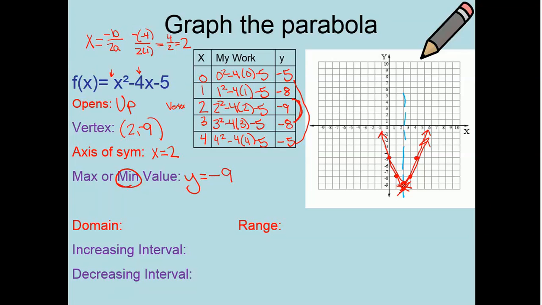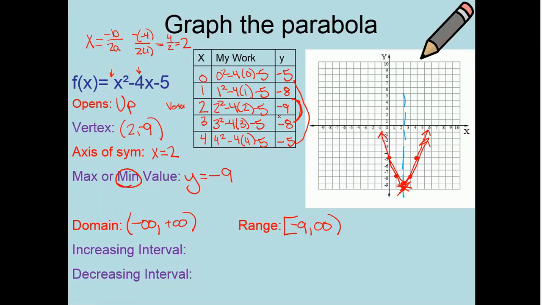Domain and range. Coming back again, ladies and gentlemen. So domain, remember, that's the furthest left x value to the furthest right x value. This graph's going to keep opening up. So I know I'm going to keep going to negative infinity. And it's going to keep opening to the right as well. So I'm going to go to positive infinity. Range, lowest y to highest y. Well, the lowest y, I'm hitting at negative 9. I'm going to include that. And I'm going off to infinity and beyond.